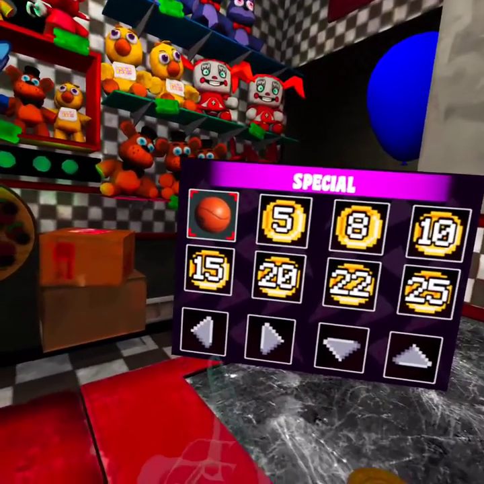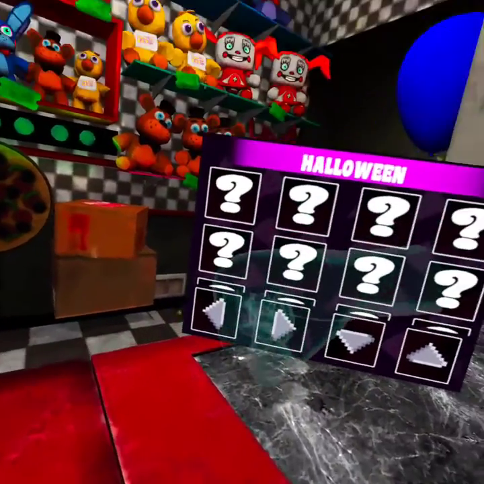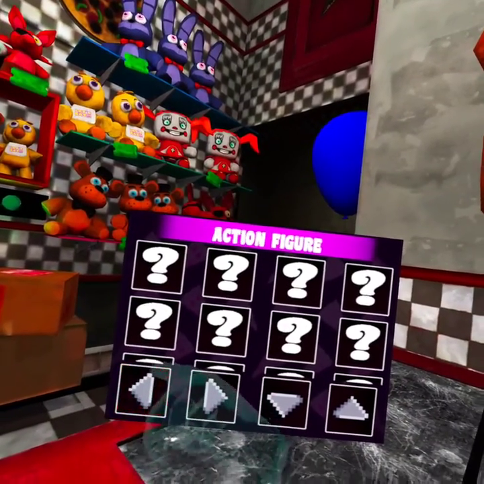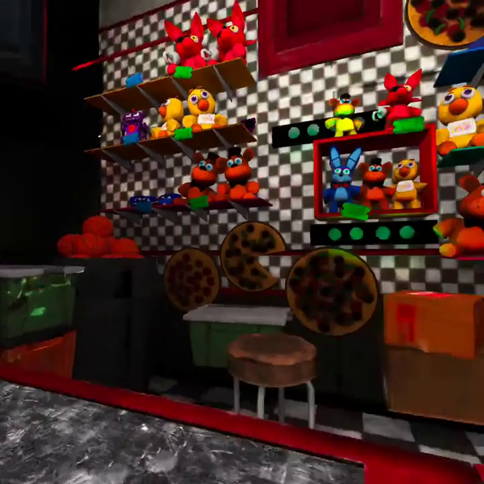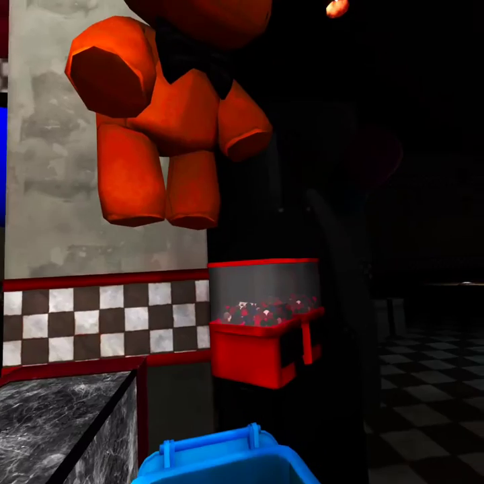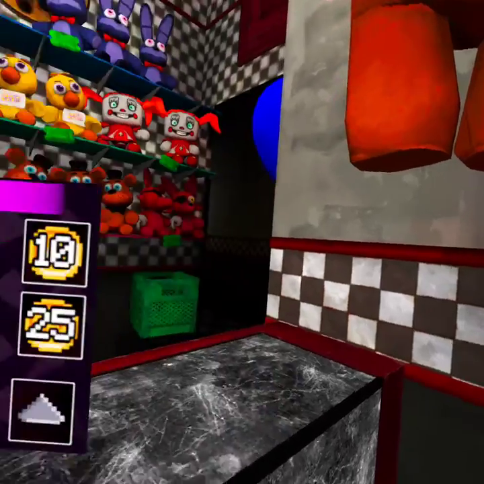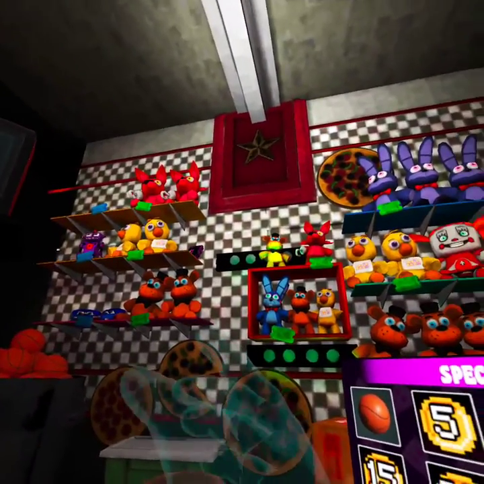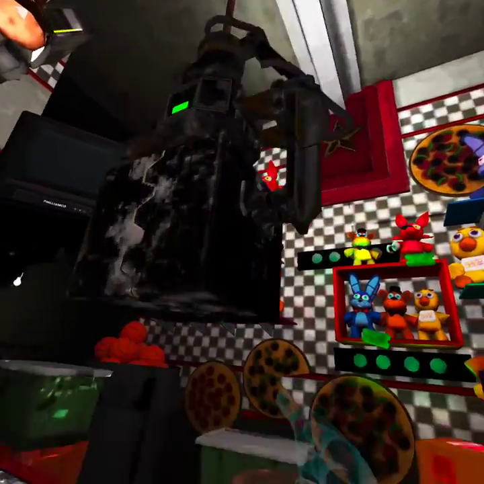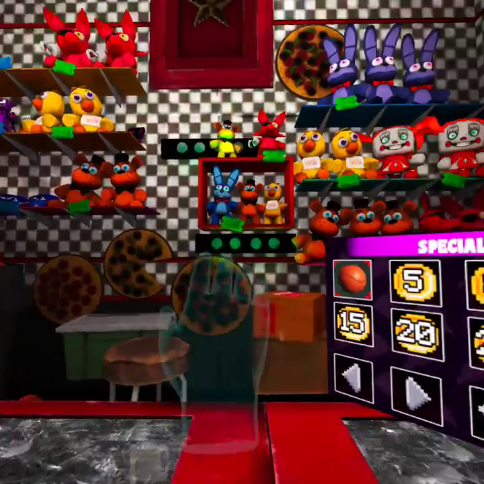Let's start off with the prize counter. Who is this? Does that do anything? Oh, what was that? I'm confused. If y'all know, tell me what's this thing? Okay, then that happened. That looks like another one. Can I throw this at it? I can try.